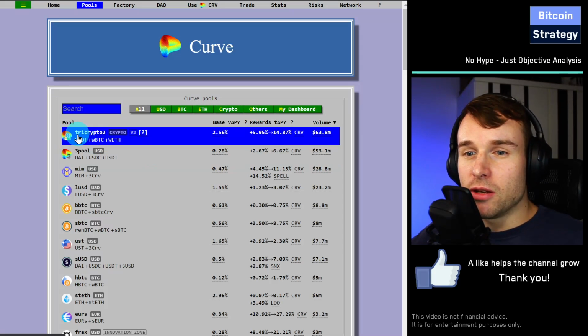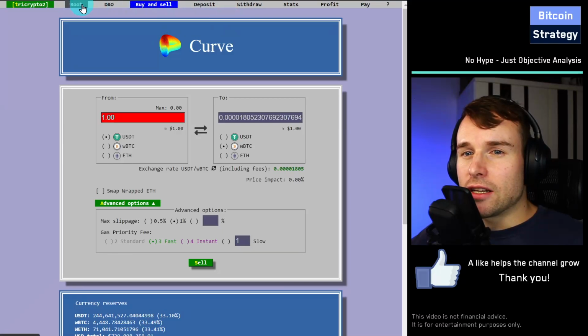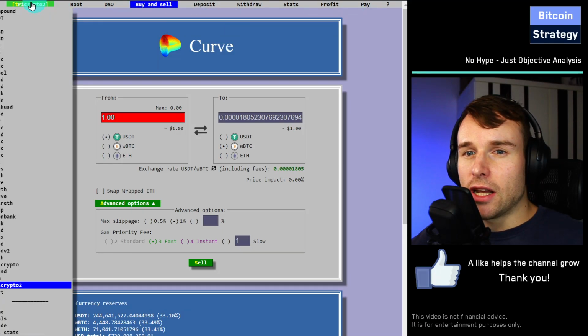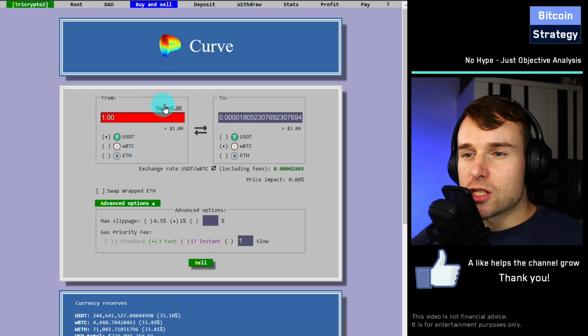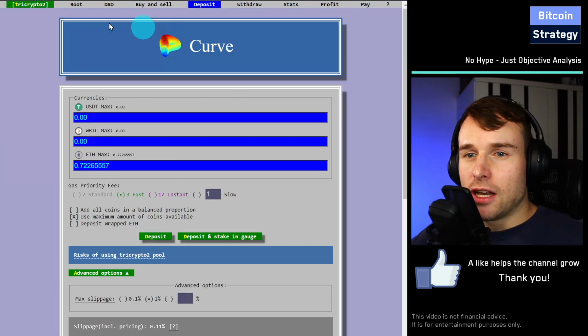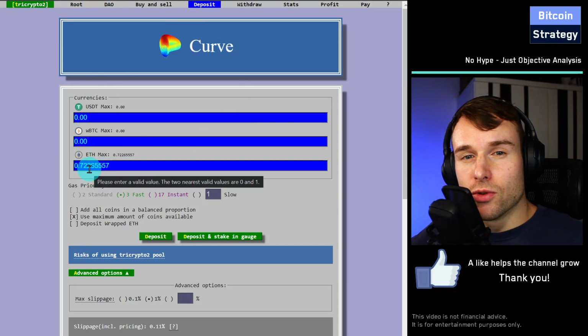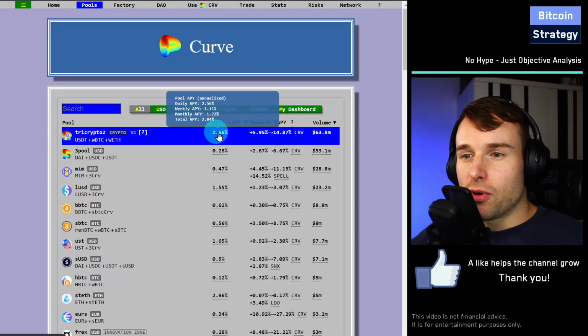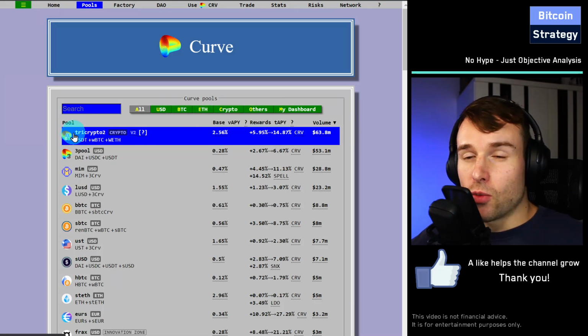Let's go here to the largest of the pools. We click into the pool. And now we get a different navigation over here that's related to this pool. We can only swap the assets within the pool. But what we're really interested in is making a yield, right? So we click on deposit and now you can deposit your crypto into this pool in order to gain the return, right? The 2.5% per annum on whatever you deposit. You can either deposit Tether or wrapped Bitcoin or wrapped Ethereum, whatever you like. And on top of that, the CRV return.